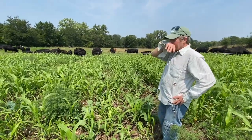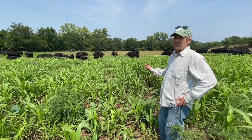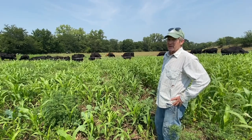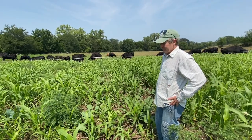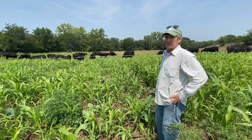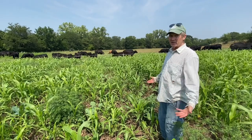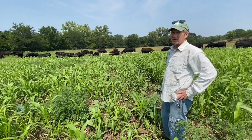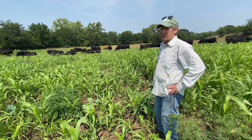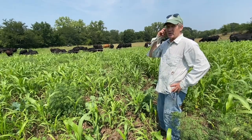Yeah, and when I aerial seed rye, this is on the map to seed. So that would be done, let's say, first week in September. I don't expect too much in the fall, you know, like usual, maybe a little bit. But then in the spring, all these annuals will be gone. Right. And your cereal rye will be coming on strong. And then will that be a grazing crop, or will you? Could, but I usually don't graze in the spring. Usually just terminate it with chemical and then plant it.